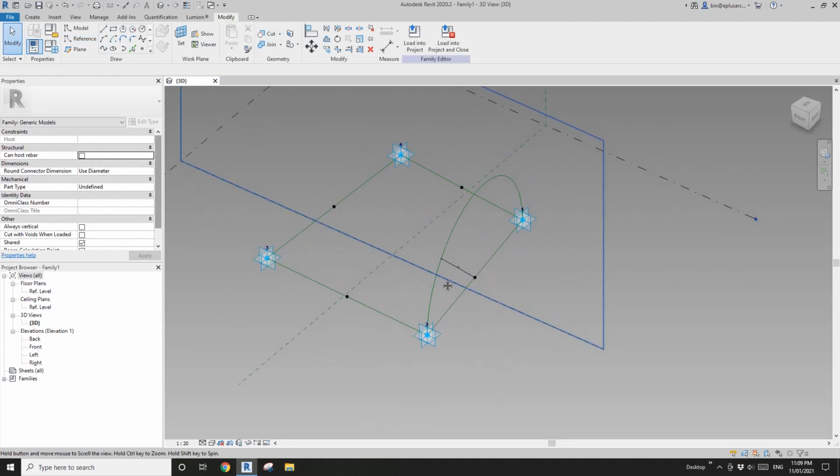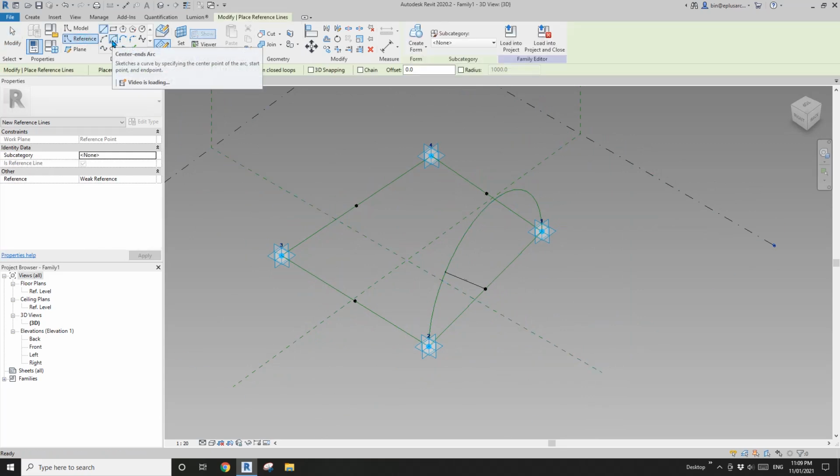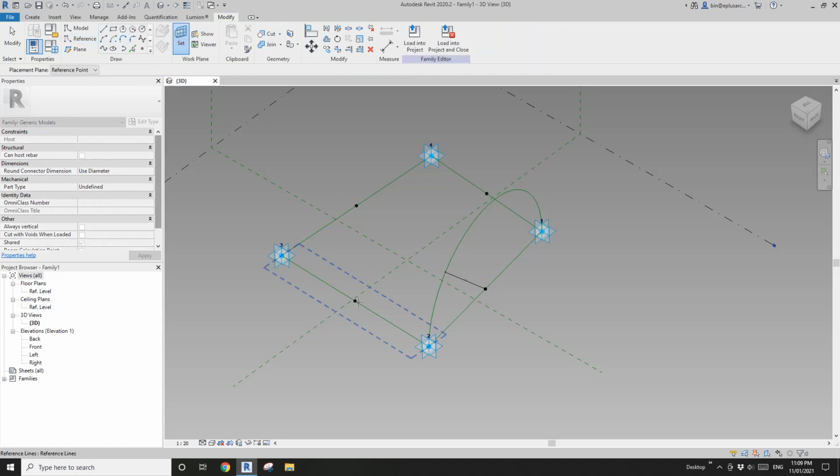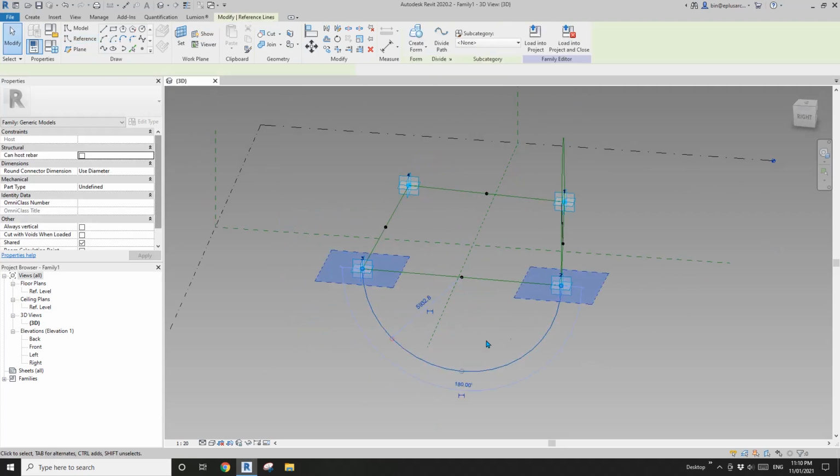So let's repeat. Reference, center end arc, draw work plane, set work plane, pick the vertical work plane of this point, and then create this half circle. And now I'll just do it again.